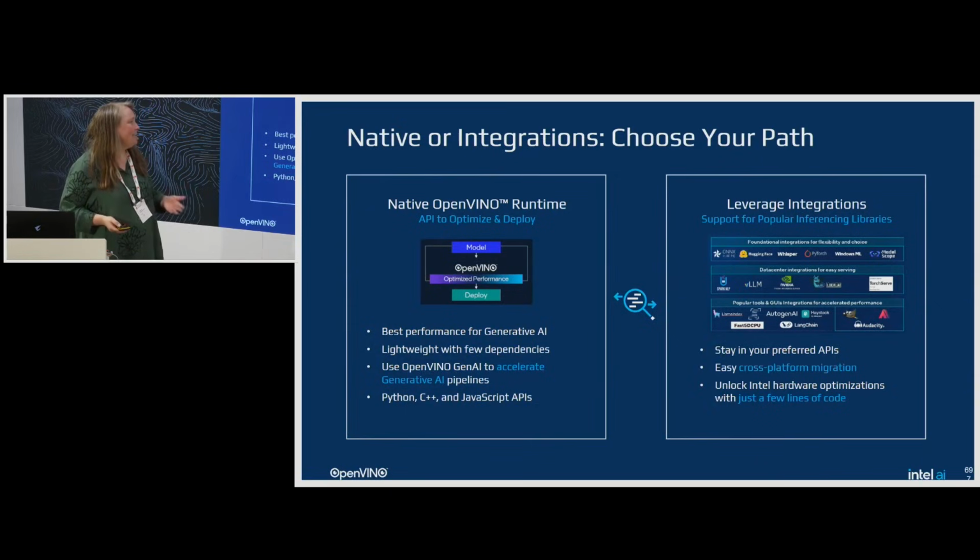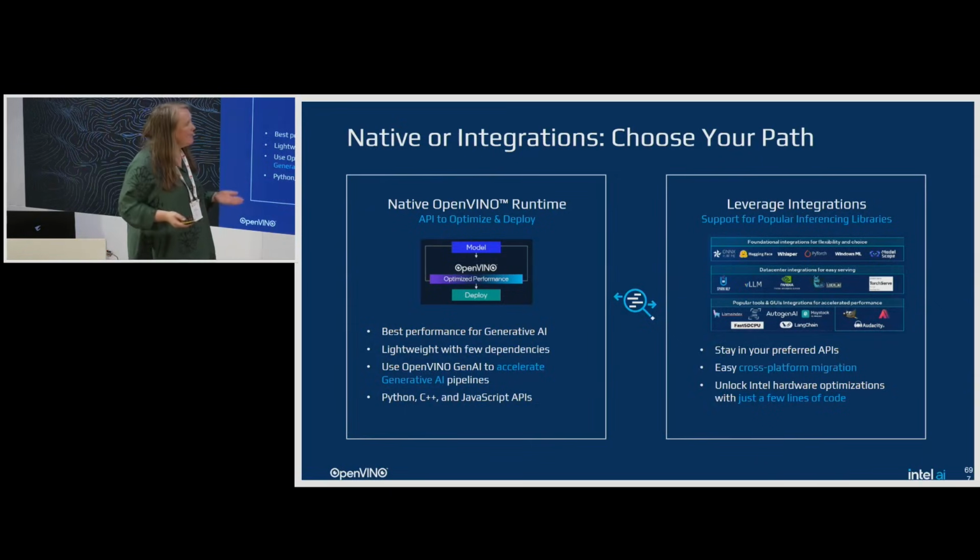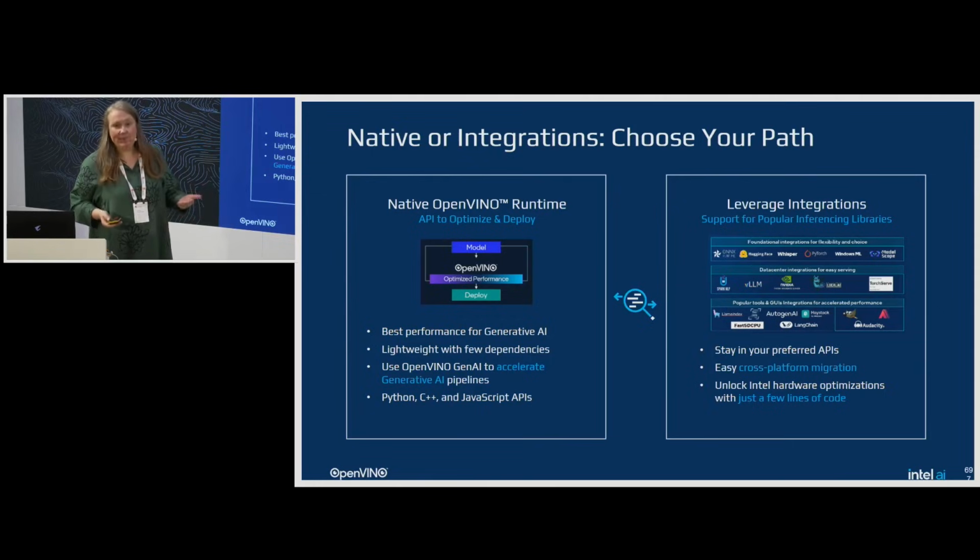We also have integrations in other popular libraries, for example, Hugging Face. And if you already use those libraries, you can often get OpenVINO optimizations by changing only a few lines of code. So that's really powerful. However, there are often downsides. For example, you then certainly do have a whole bunch of Python dependencies, or you don't get the very latest OpenVINO optimizations. So in that sense, native OpenVINO is often best.